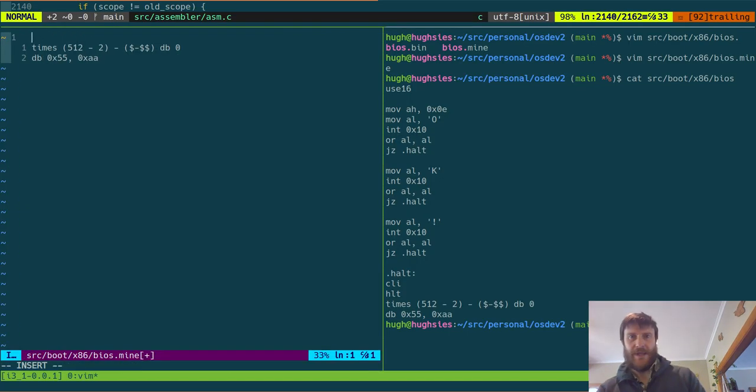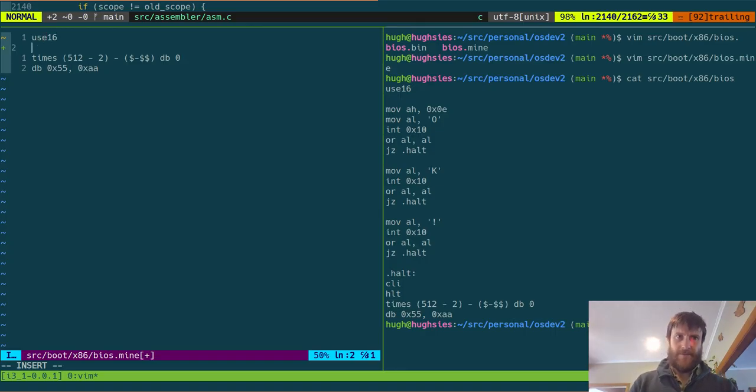So instead of doing that, the use16, I'm going to avoid that for now, because I think with these instructions I don't need to care about which bit size it is, because I'm using AH and AL, it has to be an 8-bit value on the left. That's just what it is. But if I did the JZ, that would probably require some different assembly.